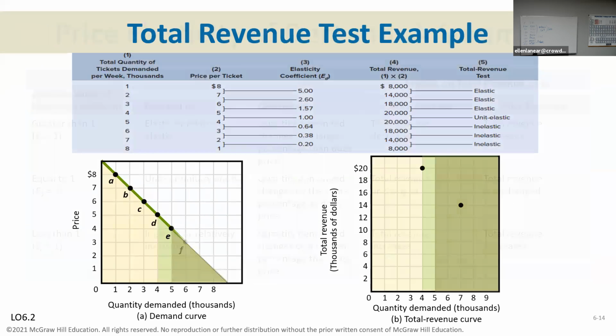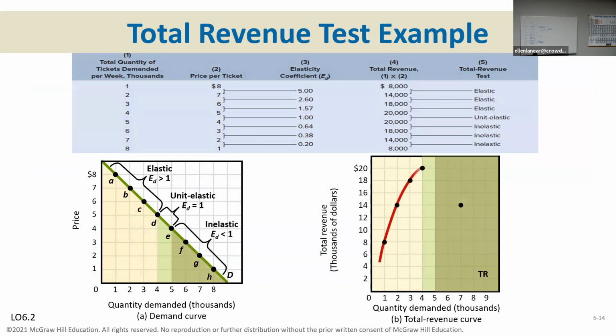Oh, this one. Always in the upper left, we have a more elastic part of the demand curve. It becomes inelastic as you go down in price. But they're saying, what if this is a movie theater, this example? The price is $8, goes down to $7. We can look at the elasticity coefficient, or we can just look at what's happening in total revenue. It goes from 8,000 to 14,000 to 18,000 to 20,000. But at $5 and $4, they get the same total revenue from ticket sales.